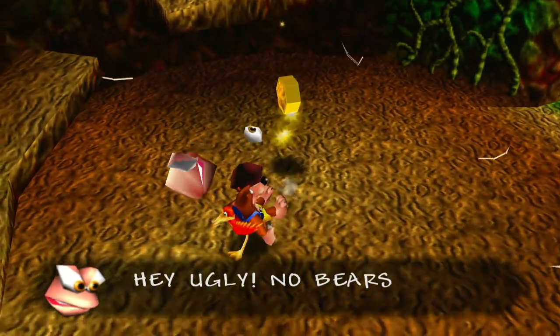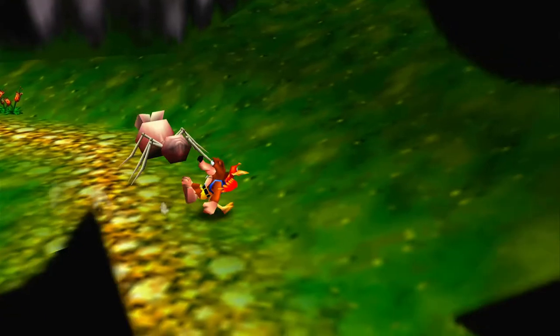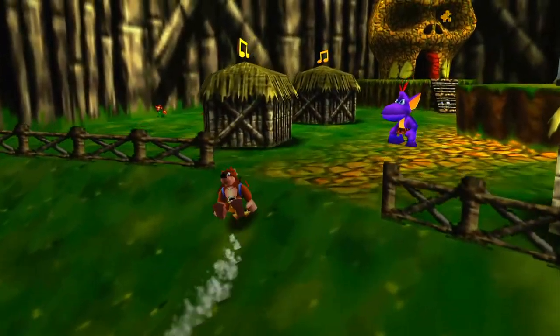Hey, ugly! No bears allowed in Tikka's Tower. So Tikka's Tower, we only came here to get the Mumbo token. Good.